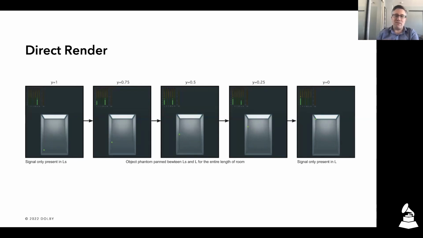But these are some diagrams to represent what those different modes do. They show in the room here, if I had an object panned here, how would it be represented in a 5.1 in each of these different modes? So direct render, as you can see here in the back right corner, comes out of LS, left surround, in the front comes out of L, and between those 3 positions, it phantoms just all the way down the wall, as you would expect from left surround to left speaker. So all good, makes sense.